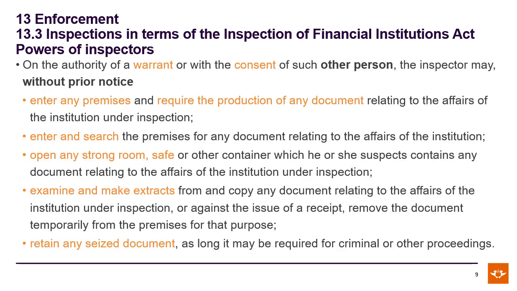Here again, with a warrant or consent, the inspector may, without any prior notice, this is the inspector now of financial institutions, similar to the FSB, enter premises, enter and search, enter any strong room or safe, examine and make extracts, and retain seized documents. So you can see the people that are enforcing these laws have similar powers. If you talk about the inspector, the FSCA, and the Directorate of Market Abuse, they have similar powers and similar things that they are allowed to do.